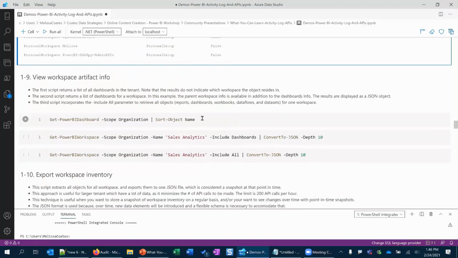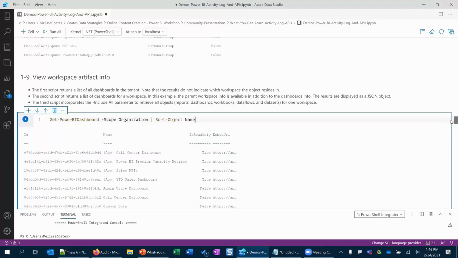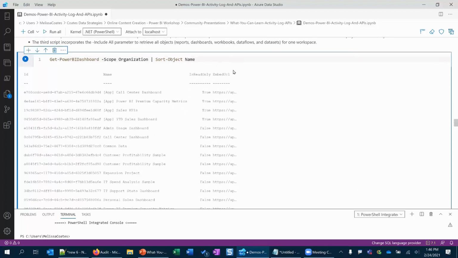All right, let's look at a little bit of additional workspace artifact info. So here I'm changing. I'm going to do a Get Power BI dashboard, and I'm doing scope organization. So I see all the dashboards in my company. Now I sort by name. Now, here's one interesting thing that you've got to note.